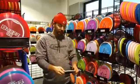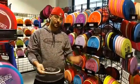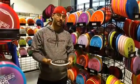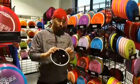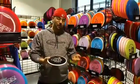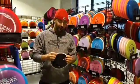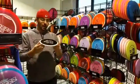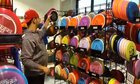I will say, when MVP and Axiom first came out, I was really nervous about this rubber rim. I was like, well, that's going to get beat up in like 2 throws. Why even bother buying that? So I stayed away from them for a while. I've been really surprised at how well the rim holds up. I play on a lot of rocky courses, like out in Colorado this summer, and threw it out there, and it's still holding up great. They're a lot higher quality than I initially gave them credit for, and they make some really great plastic.